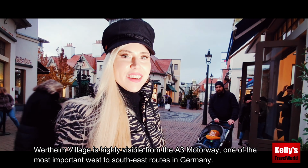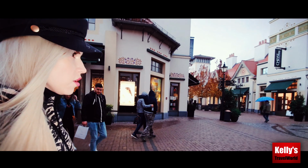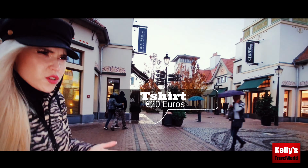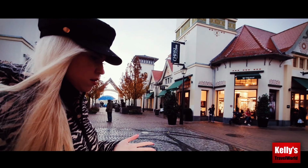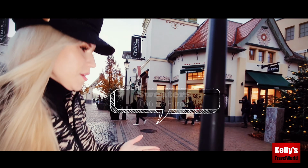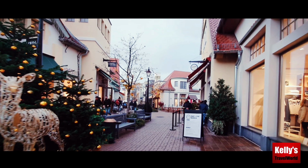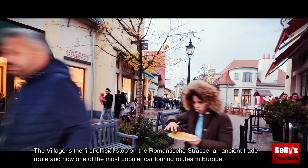Okay, guys, just checked out Calvin Klein. That had some different stock. And now it's started raining here, unfortunately. The t-shirt price was 20 euros, puffer jacket 174 euros, and those jumpers 66.90. So same prices, very similar stuff to the Mass Metal one. They actually didn't have in stock a couple that I wanted to check out.